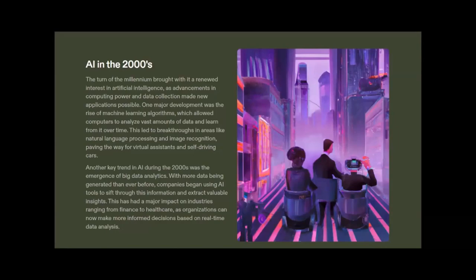Another key trend in AI during the 2000s was the emergence of big data analytics. With more data being generated than ever before, companies began using AI tools to sift through this information and extract valuable insights. This has had a major impact on industries ranging from finance to healthcare, as organizations can now make more informed decisions based on real-time data analysis.